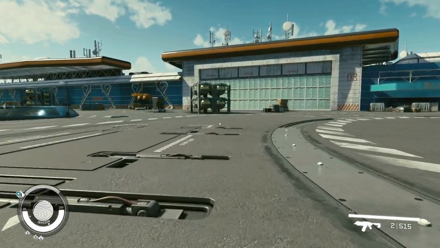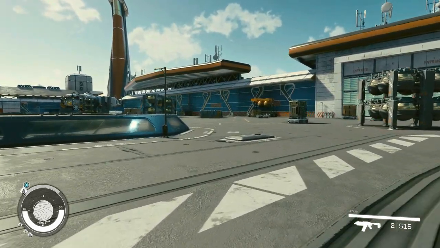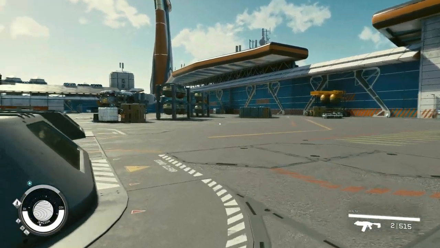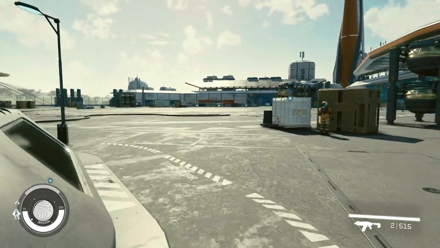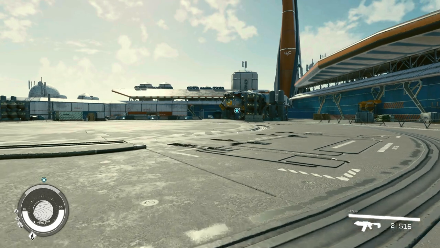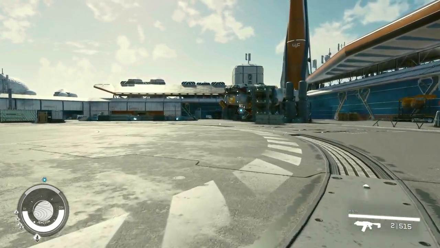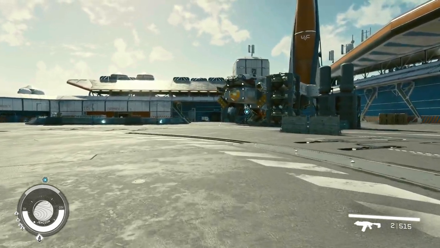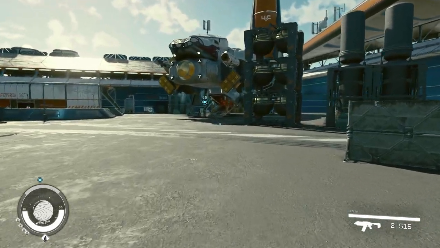Okay, I'm here back at New Atlantis. So let's go over here and see the chief. Let's see what we can do here. The chief is right over here, so... And... So let's see what he has to say.